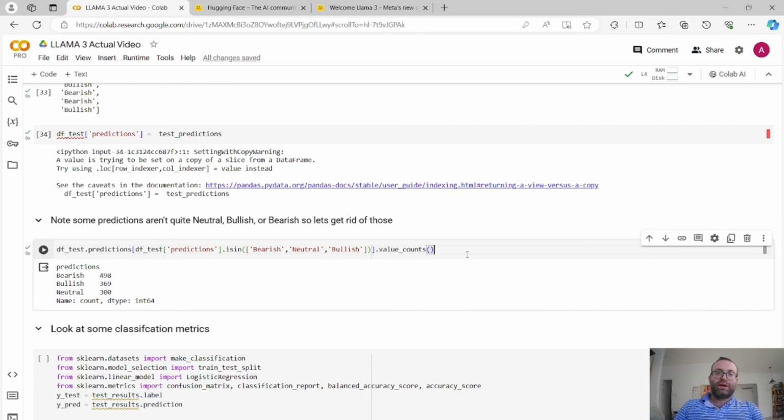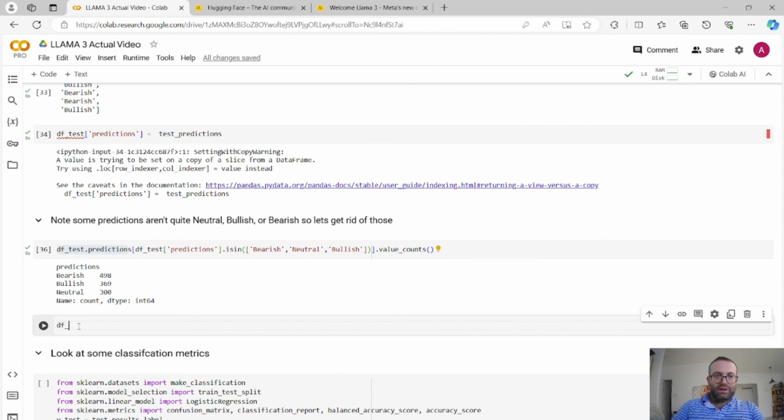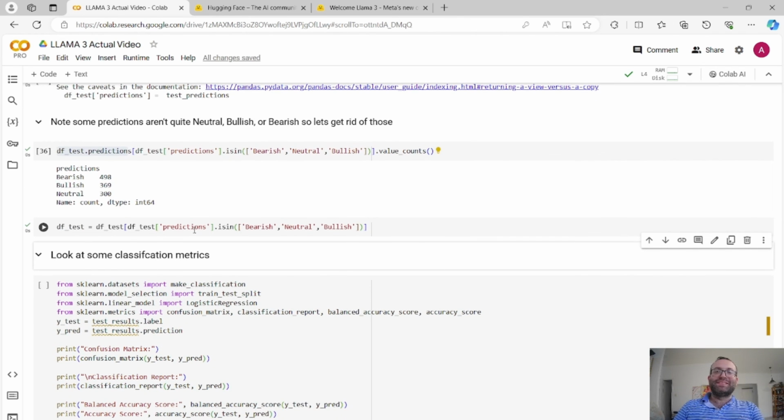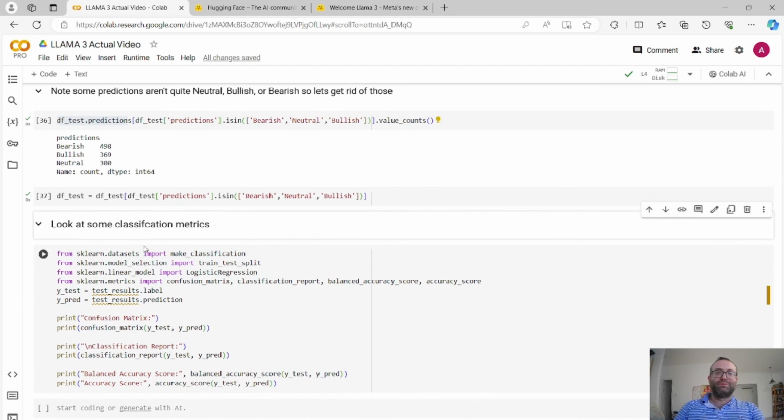Okay, great, that's what we wanted. So let's set df test equals df test with these things. Oh, look how cool it is, it remembered. By the way, I didn't have this until I upgraded to Pro. So I think there are some benefits to upgrading to Pro.